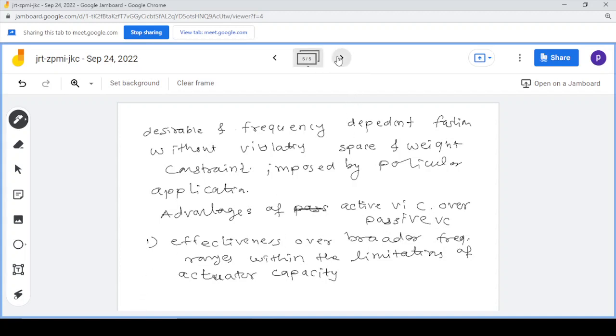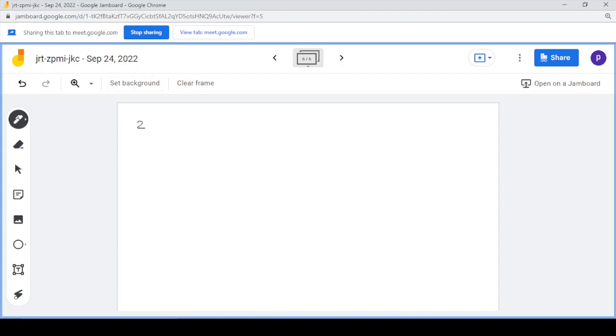The second is relative insensitiveness to operating conditions. So it is not going to be affected by the operating conditions. So which are the operating conditions that it may be subjected to, such as external force, right? External forces are not going to affect the operating conditions of an actuator.